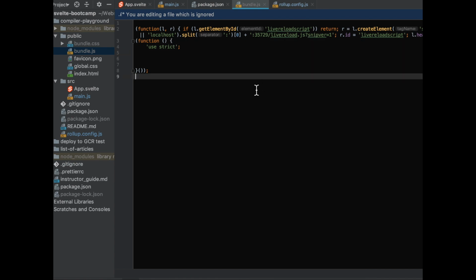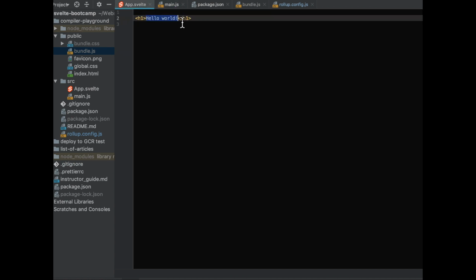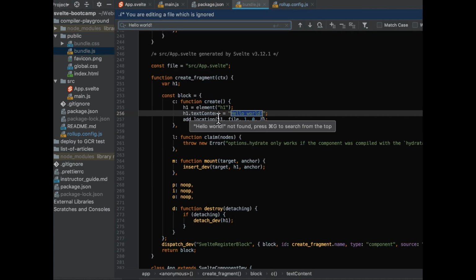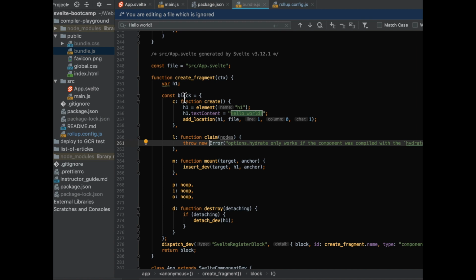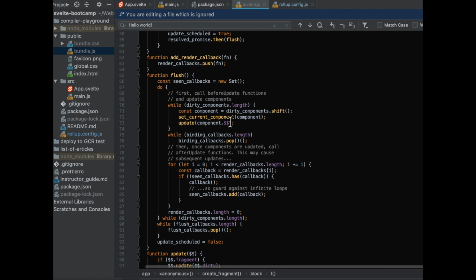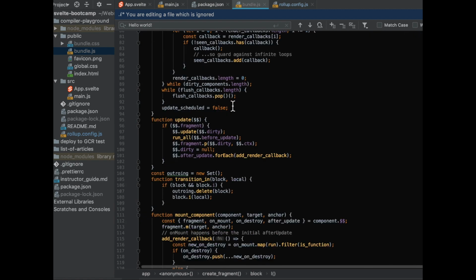So we're going to revert that change and go back into here, and we'll open this up in the browser. Now, the one thing that we can recognize is hello world. So let's do a search on this, and we can see that there is this thing called block here, and we have this thing called text content. That's what we can relate to here. All the rest of the stuff I'm not going to cover in this video, but I just want to show you how you can go about looking at this code in the browser and figure out what this stuff does.